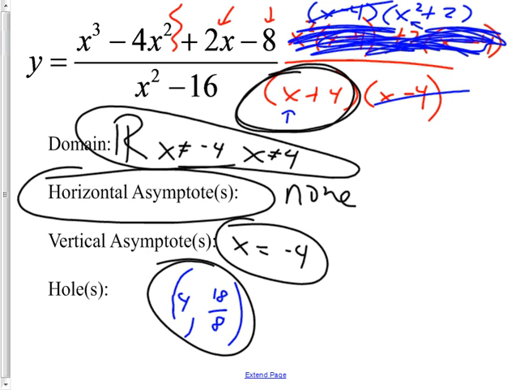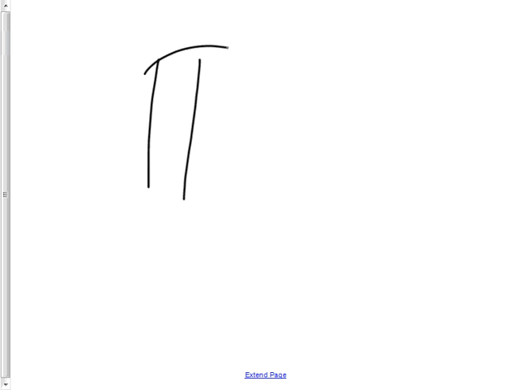Big R stands for all real numbers. If you want to write out the words all real numbers, go ahead. But if you'd rather just write the big R, it's got 2 straight lines for it. I'll make one. That stands for all real numbers. It's just one of those little symbols you can write instead of writing out all real numbers.